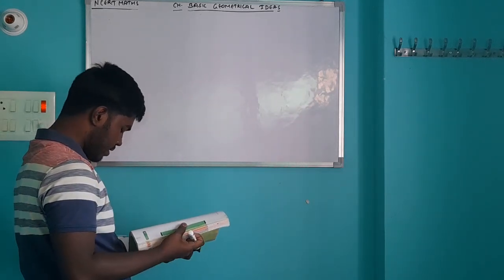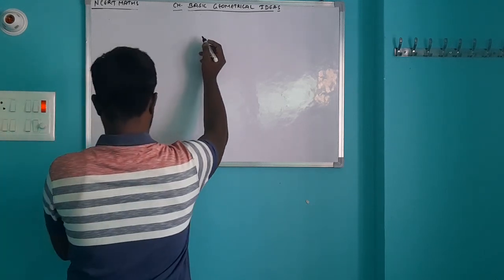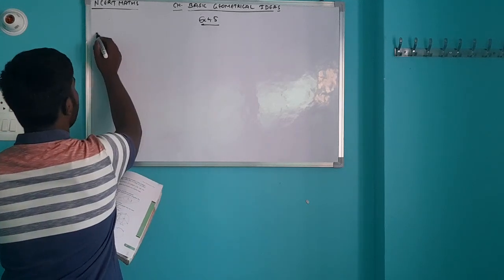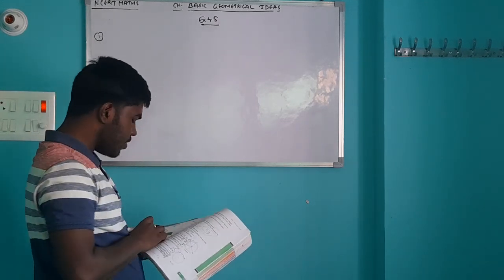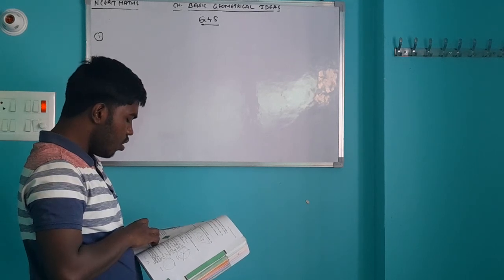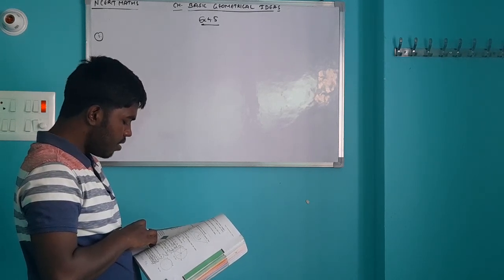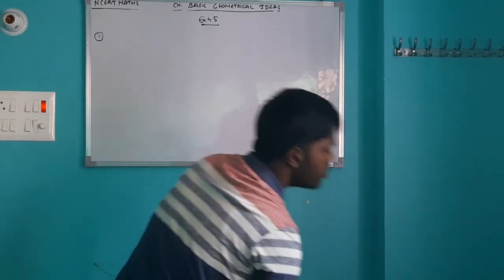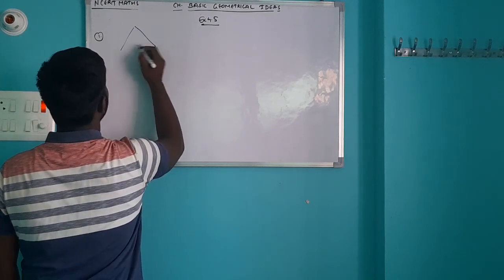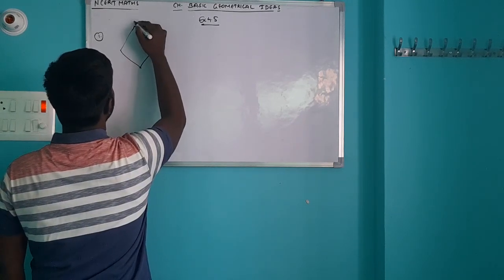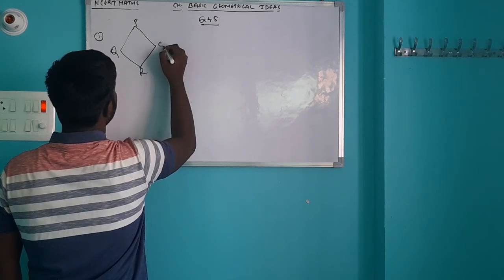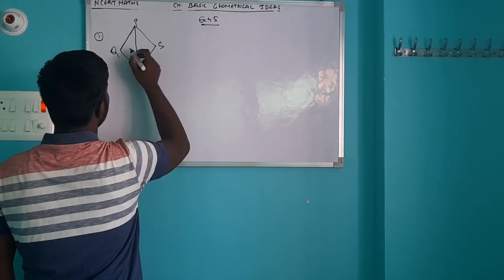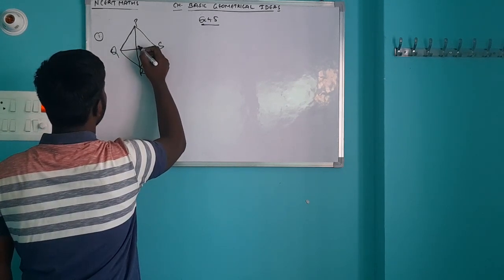So in the fifth exercise, we have our first question, which is: draw a rough sketch of quadrilateral PQRS. Draw each diagonal. Name them. Is the meeting point of the diagonals in the interior or exterior of the quadrilateral? Firstly, we make a quadrilateral having sides P, Q, R, and S, and also we make diagonals to it. Diagonals are the interior lines which are drawn from one point to another. Their intersecting point will be O.